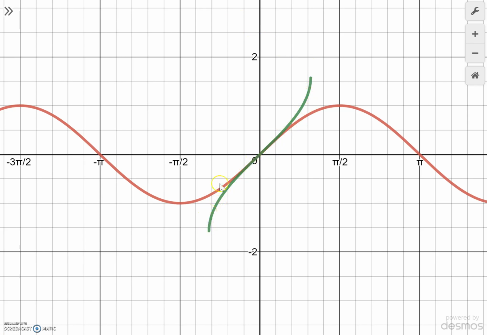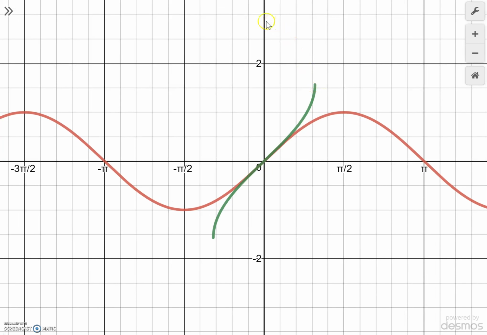Why is that? Well, can you imagine? From 0 to pi halves, right here on sine, is this green curve. So where is the rest of our sine curve? Well, we can't have it. This sine curve would curve back towards (pi, 0), which means the inverse sine curve would have curved back to (0, pi). Well, you would have the graph of something that's not a function. So we restrict the domain of sine from negative pi halves to pi halves in order to make the inverse of sine a function.